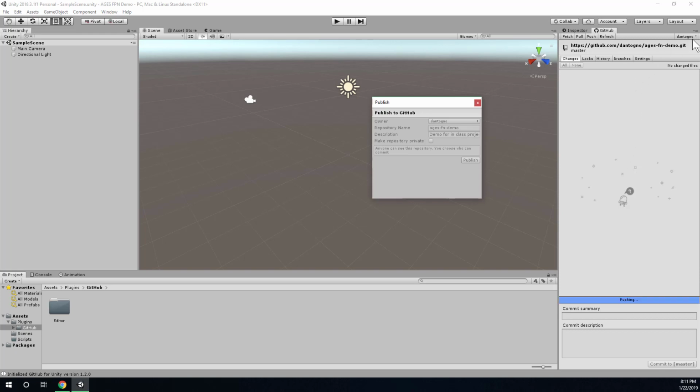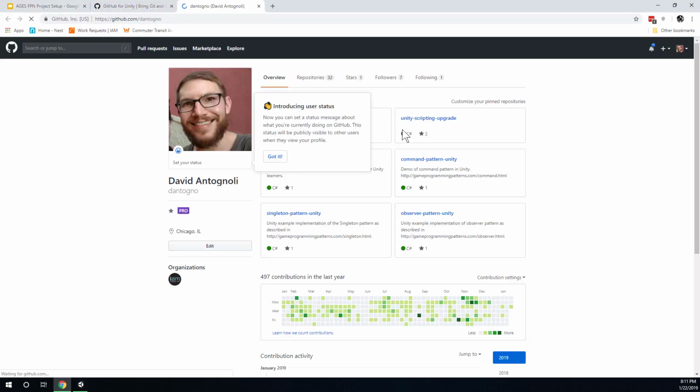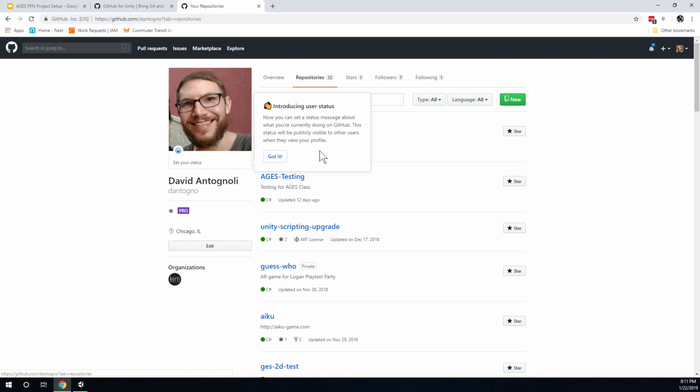So I wonder if there's a way to view my repository online from this interface. If nothing else, I guess I can do this. I'll click Go to Profile, which presumably will take me to my GitHub profile in a web browser. I'll go ahead and look at repositories.